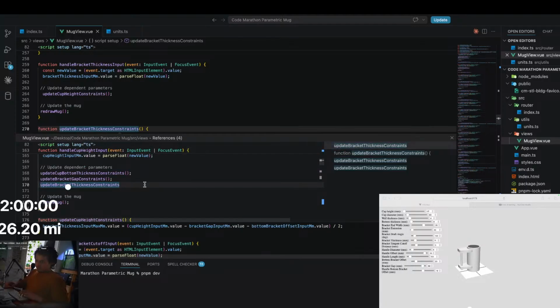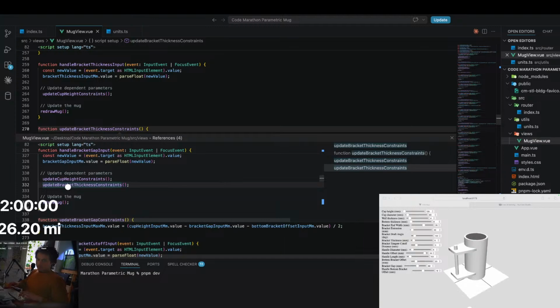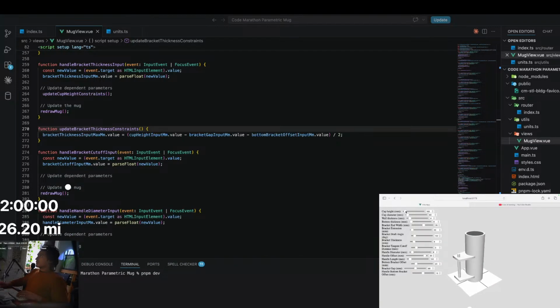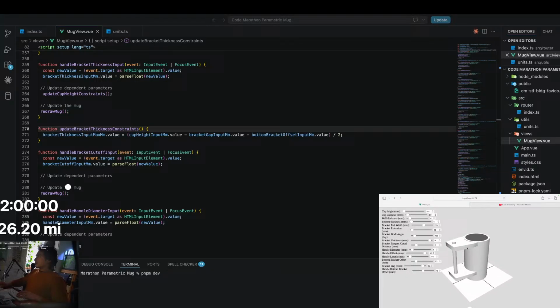Oh, the function wasn't actually being called. I copied and pasted it wrong. So if I change the cup height, the bracket thickness should now not be able to exceed this. Yeah, that does work. It does work, but it's not flush for some reason.